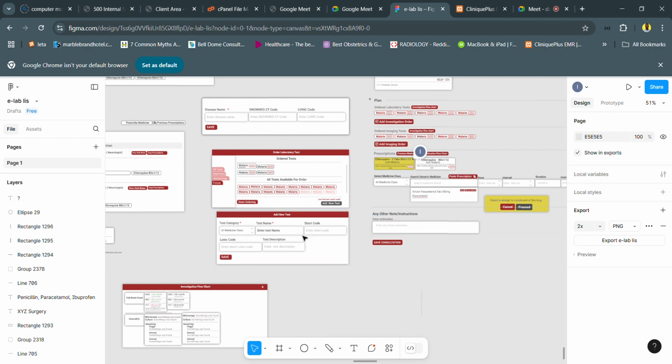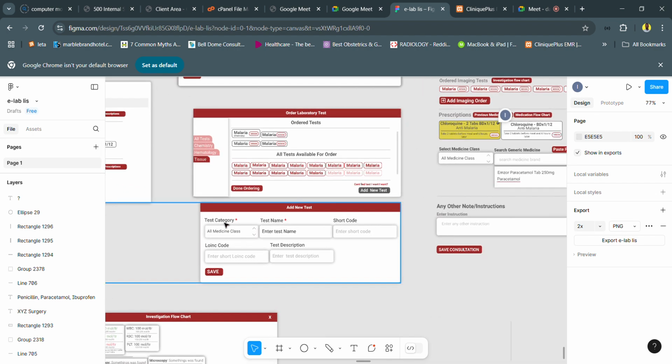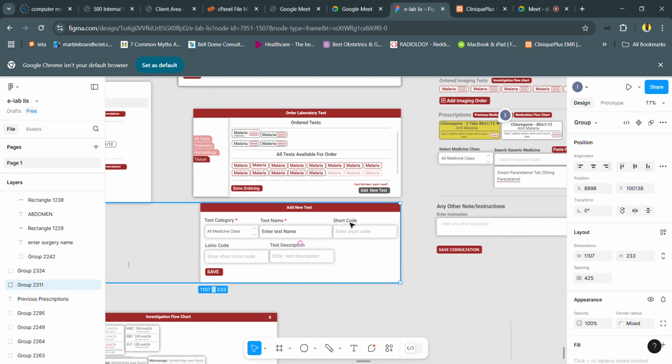So there's going to be add new. Where you now select, it's just going to be something like this. So you have the medicine category, medicine name, SNOMED CT code.